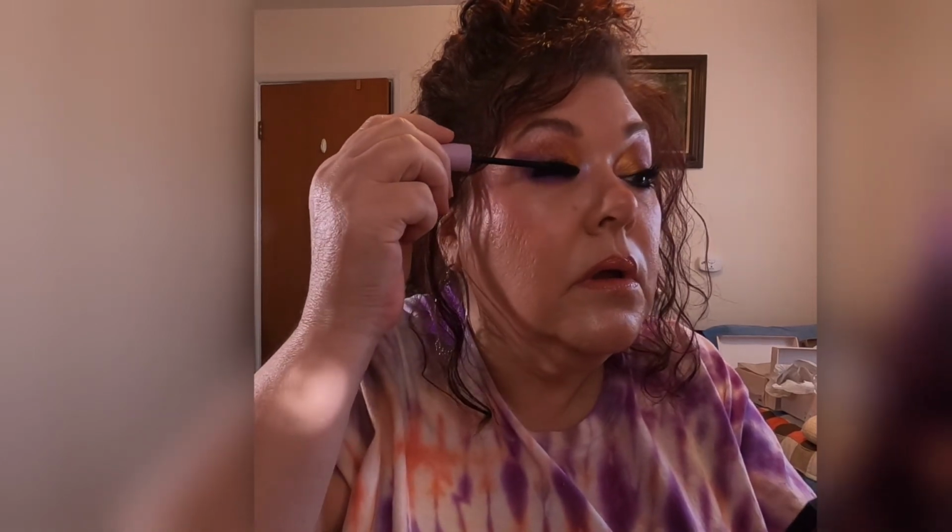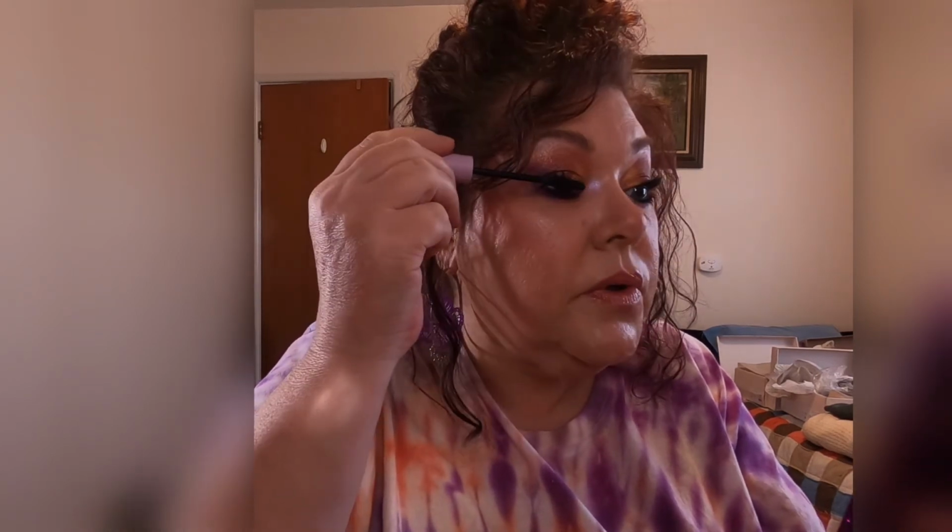See a difference? Look at that. I haven't dipped in the tube. Not one time. Now we're going to dip in. Now we're going to do the other eye. Get out of my face there. And sometimes, like I said, my lashes do better. One day my left eye will do better. One day my right eye will do better on my lashes. I don't know, why can we never have the same? But I just cannot believe this with the mascara.